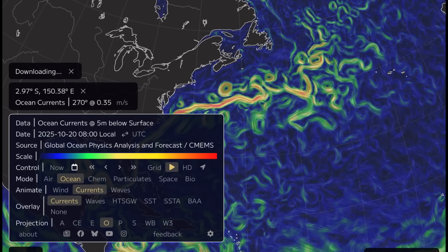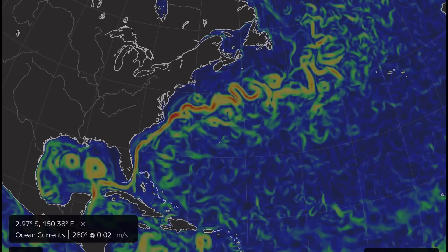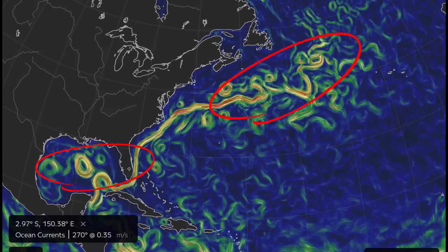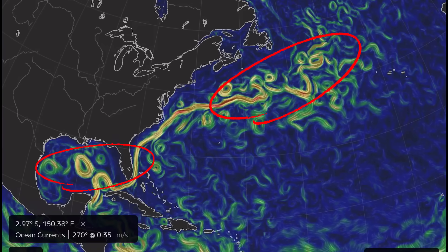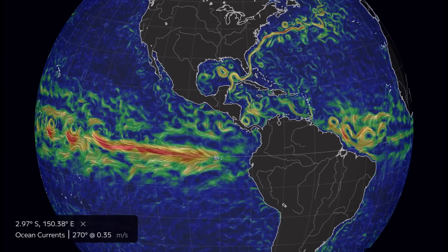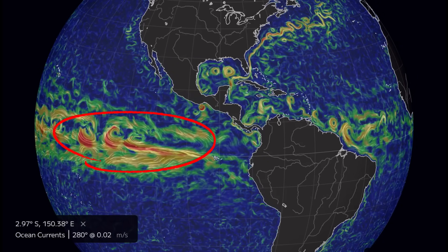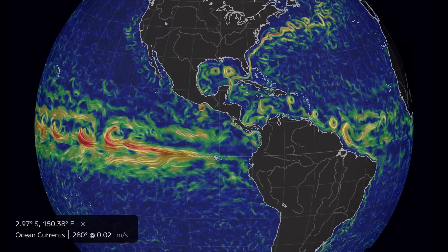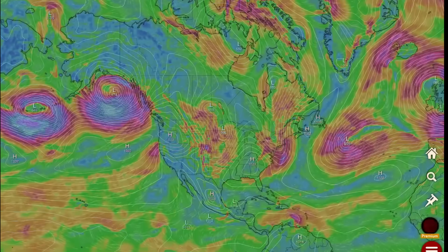Now let's go back to 2024 — last year at this time — focusing on the region in the North Atlantic just east of the Atlantic provinces, because there is a major shift here. Even if you go back a decade, all of this jet stream and the Atlantic Ocean current stays connected to the Gulf. This year it's not connected, and it's spreading right across the North Atlantic, spreading warmer waters across the North Atlantic at a time where we're actually seeing some increasingly cooler trending temperatures across the world.